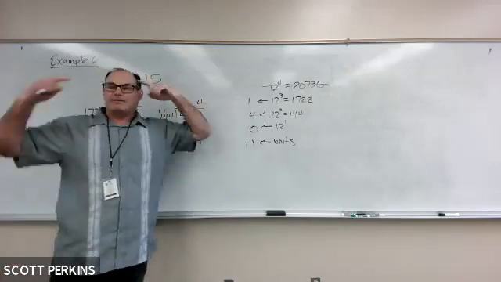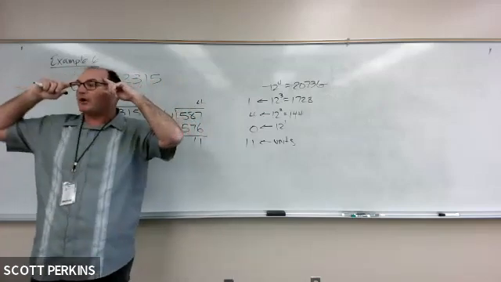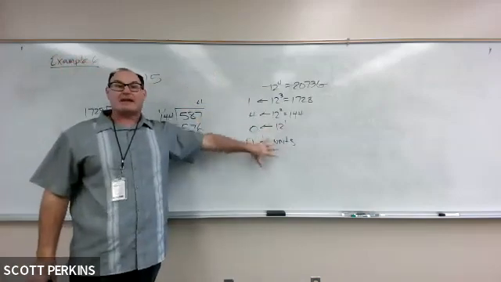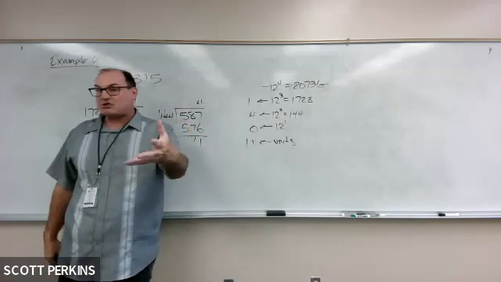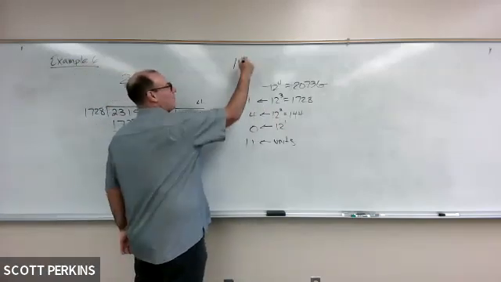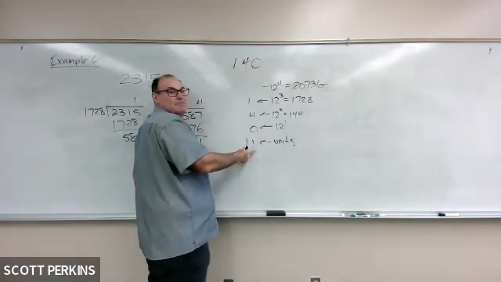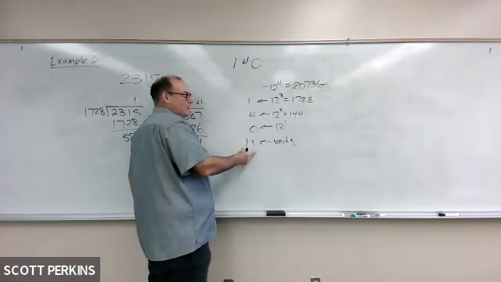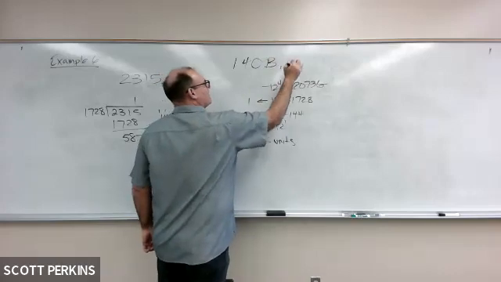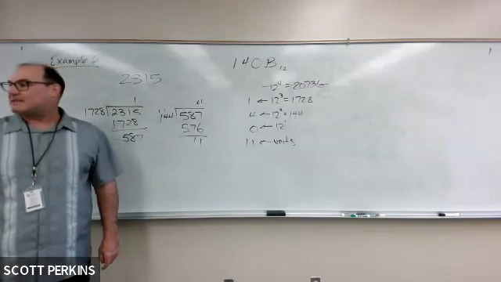I'm doing my work in my way of thinking. You and Paula said the same thing. You're totally 100% right. You're just way ahead of me. But I'm just writing this down in my way of thinking. And now we're going to convert this to base 12 nomenclature. So here we go. I've got 1, I've got 4, I've got 0, and then you're not going to write an 11 now because that's base 10 stuff. So the way we represent this in base 12 is a B. And then I'm going to put a little 12 there to let everybody know that that's a base 12 number. And there we go. That is the answer.